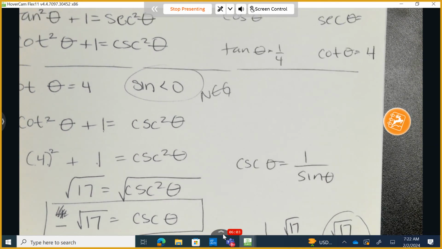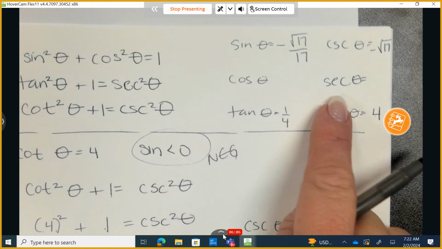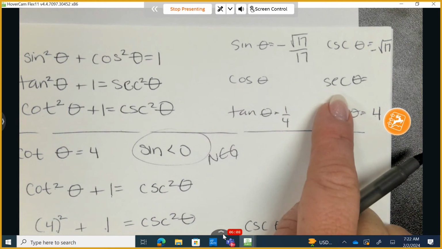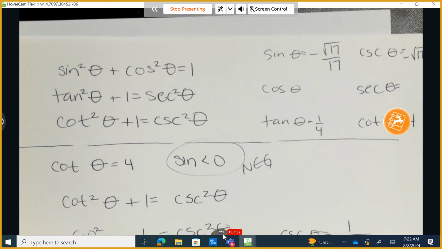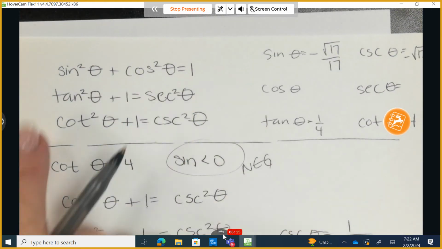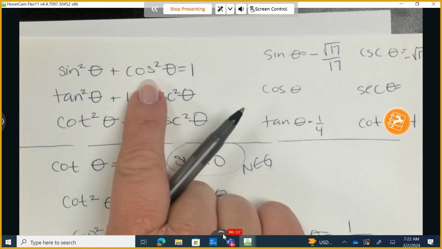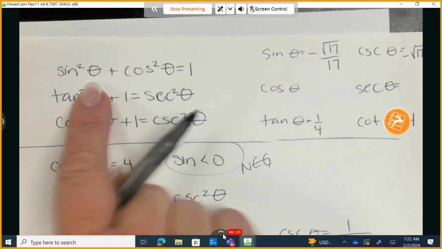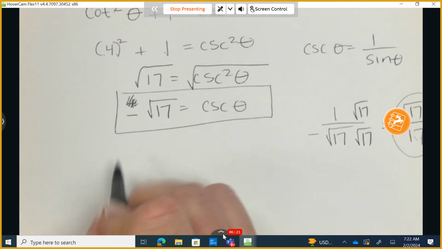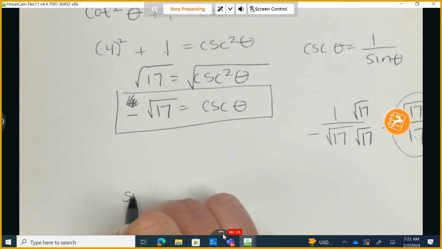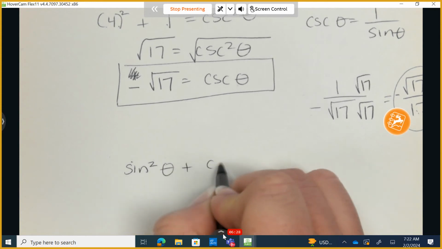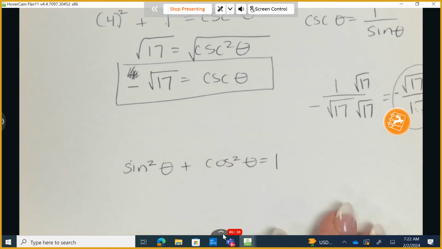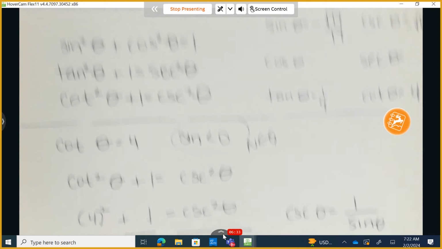Okay, so now I have to go, how can I achieve the cosine and the secant without drawing? We cannot draw a triangle in this situation. So I'm going to come back here and look here and go, okay, I have the sine, and I need to figure out what the cosine is. Okay, so I'm going to go back to this first trigonometric identity and write sine squared. You should be writing this down as well. Sine squared plus cosine squared equals 1. I'm going to replace sine with what sine is equivalent to.